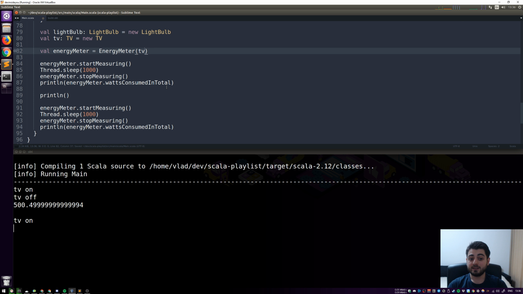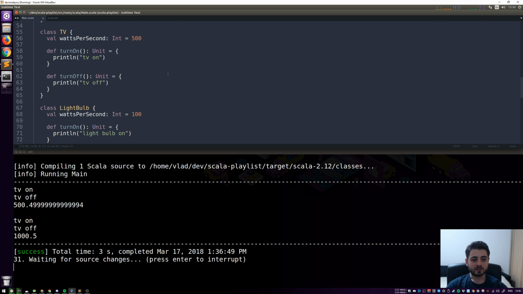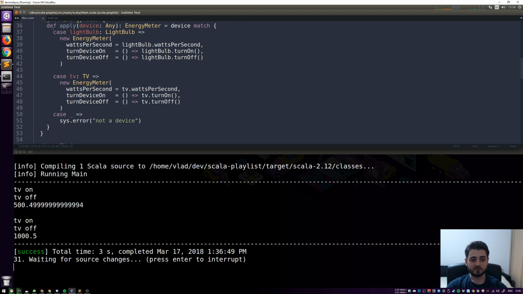So the syntax really got better, but our problem is still not solved. I mean, look at this, right? We sort of lost the dependency inversion, and we still lost a bit of type safety, right?